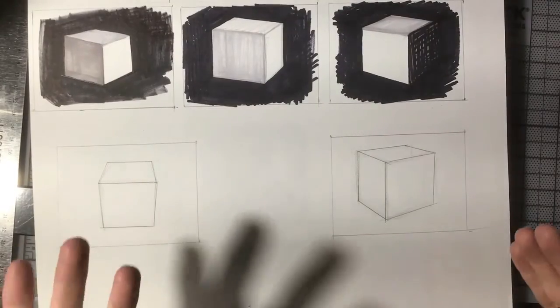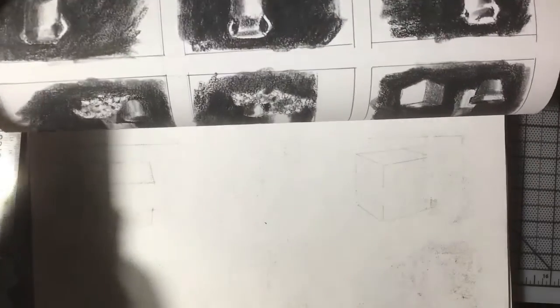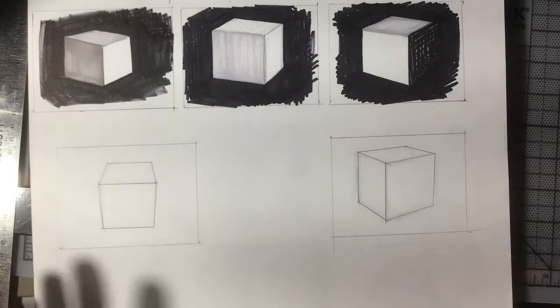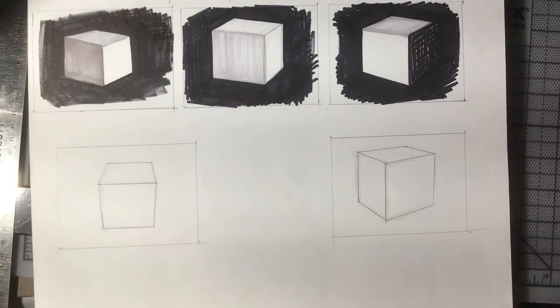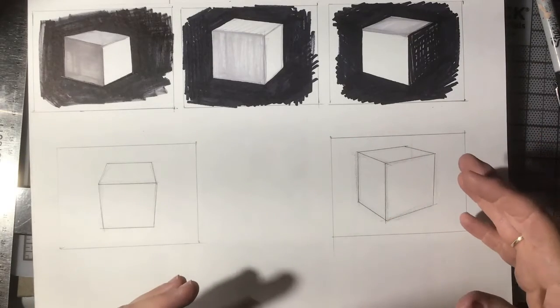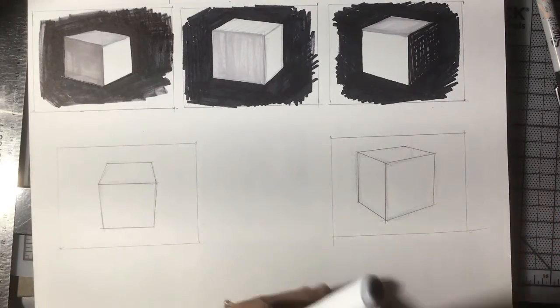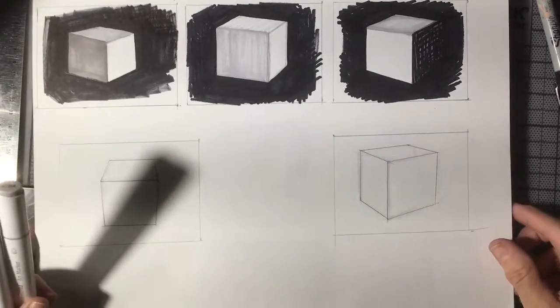Okay, I have often had friends of mine who, during the thumbnail process, even with the drawings like right here that I just did, who have used markers for creating their values. So you could do that if you had a lighter gray, a darker gray, and a black, then that would be very easy to do.